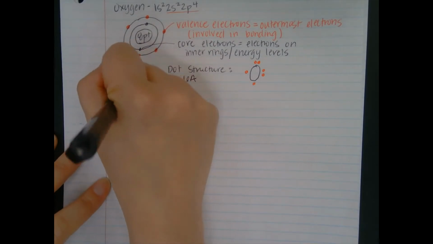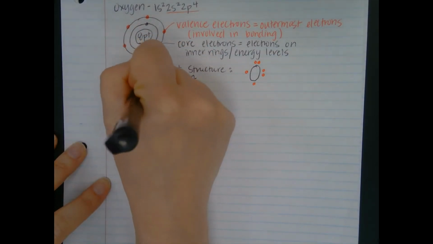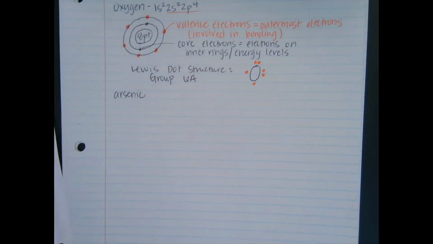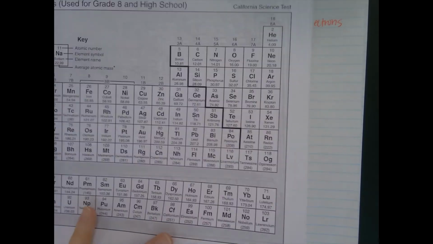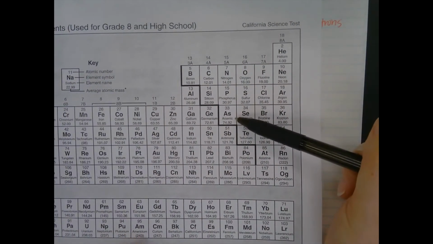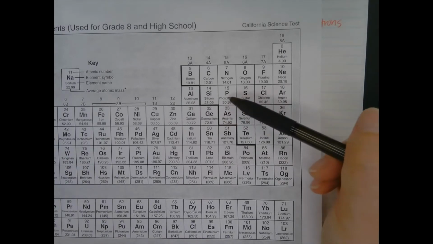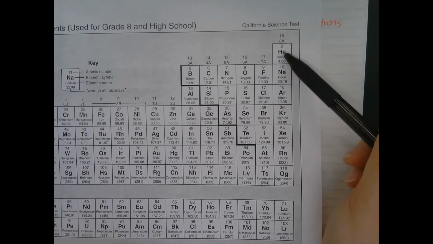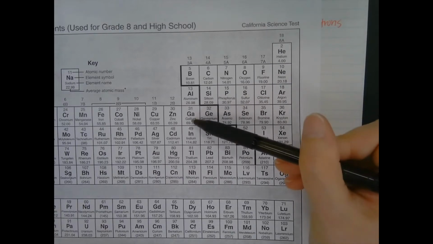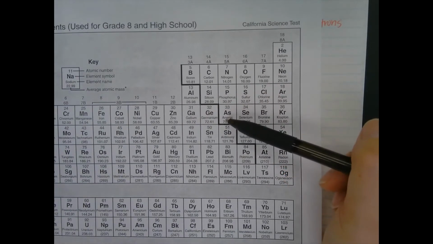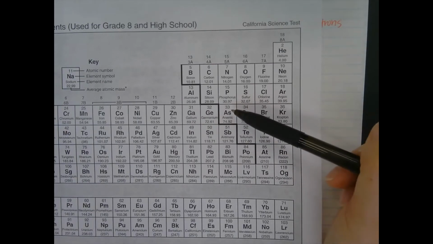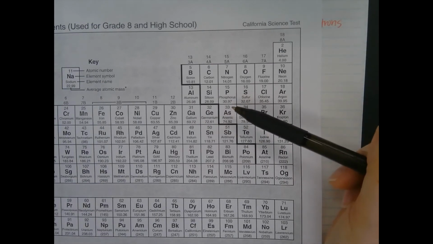Let's go ahead and do arsenic. So now we're going to do the same thing. We're going to write an electron configuration and draw a Bohr model for arsenic, and then take that and turn it into a Lewis dot structure. So arsenic is right here, number 33. So if I'm thinking about electron configuration, where does arsenic end? 1, 2, 3, 4, p3. So I'm ending my electron configuration at 4p3, which means everything before it is full.